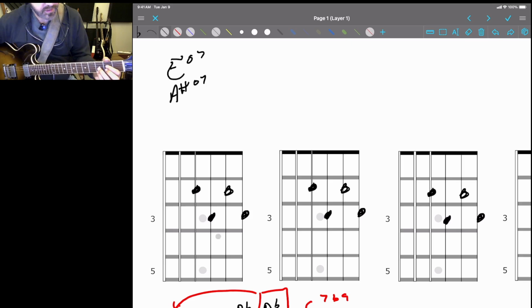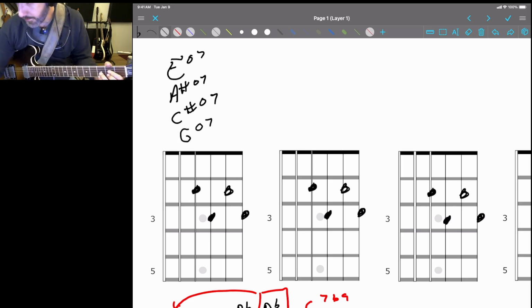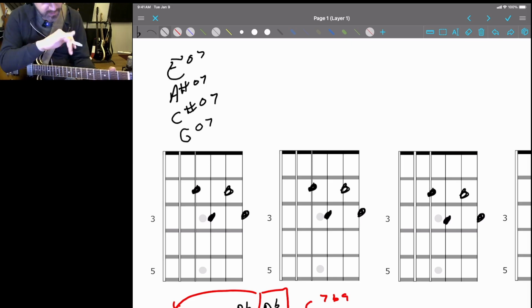If I took this note, it's a C sharp diminished 7, or D flat. There are a lot of ways to spell this stuff. So it has 4 possible names. That's one thing to think about.